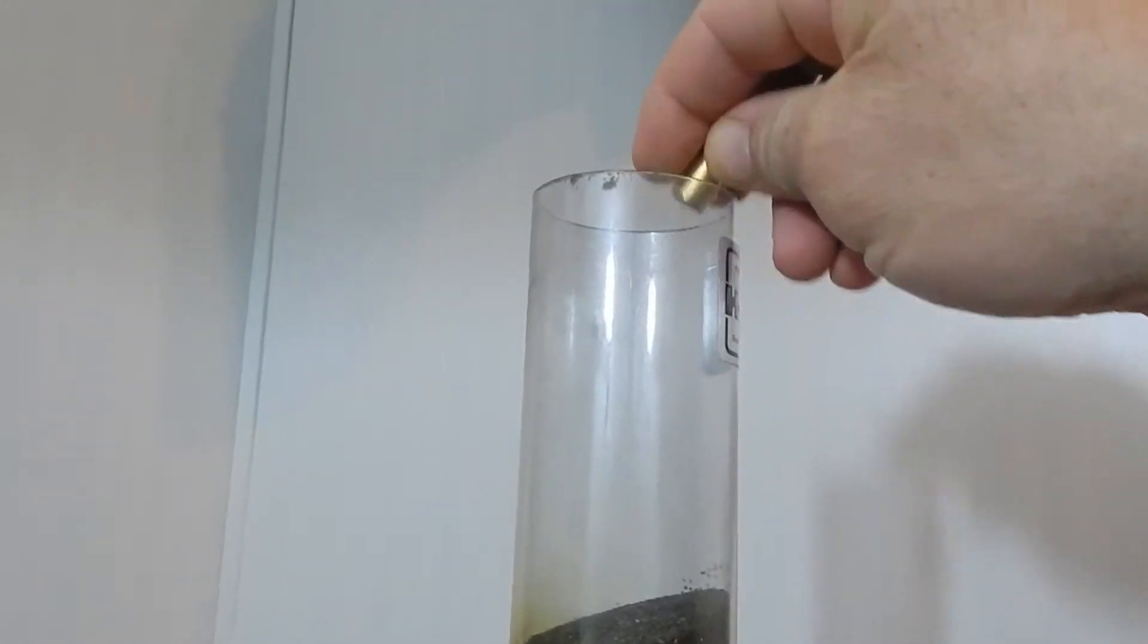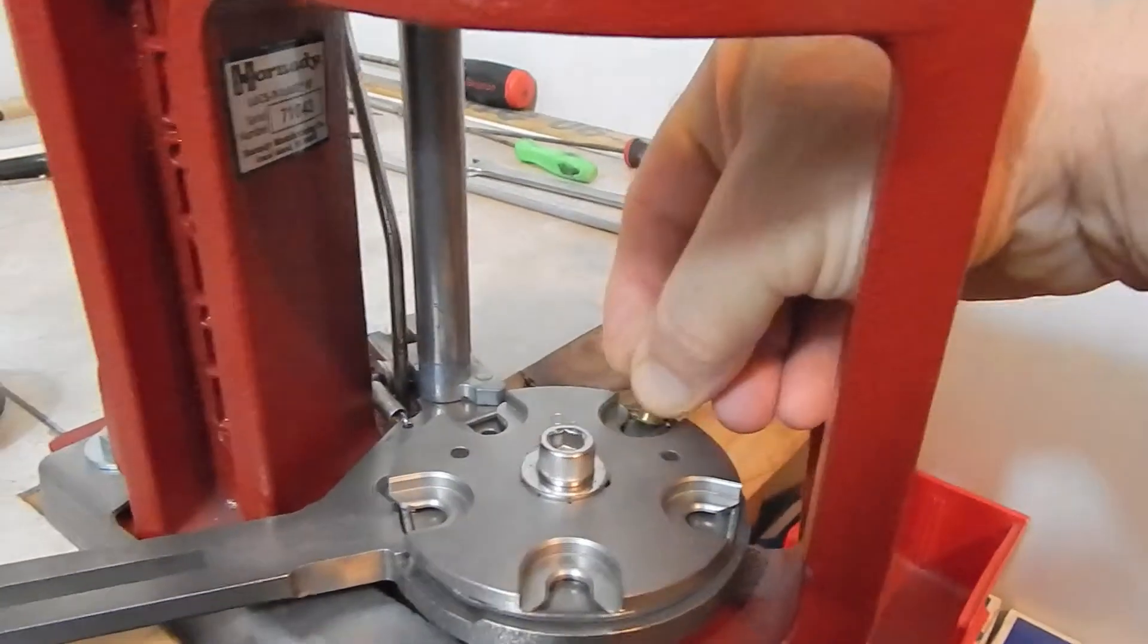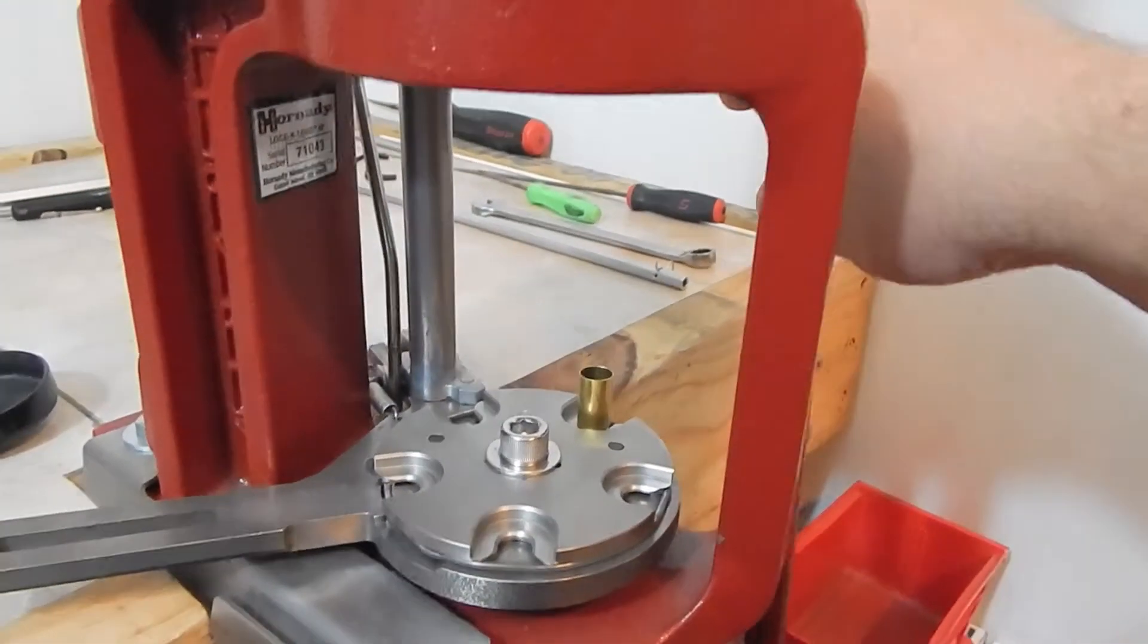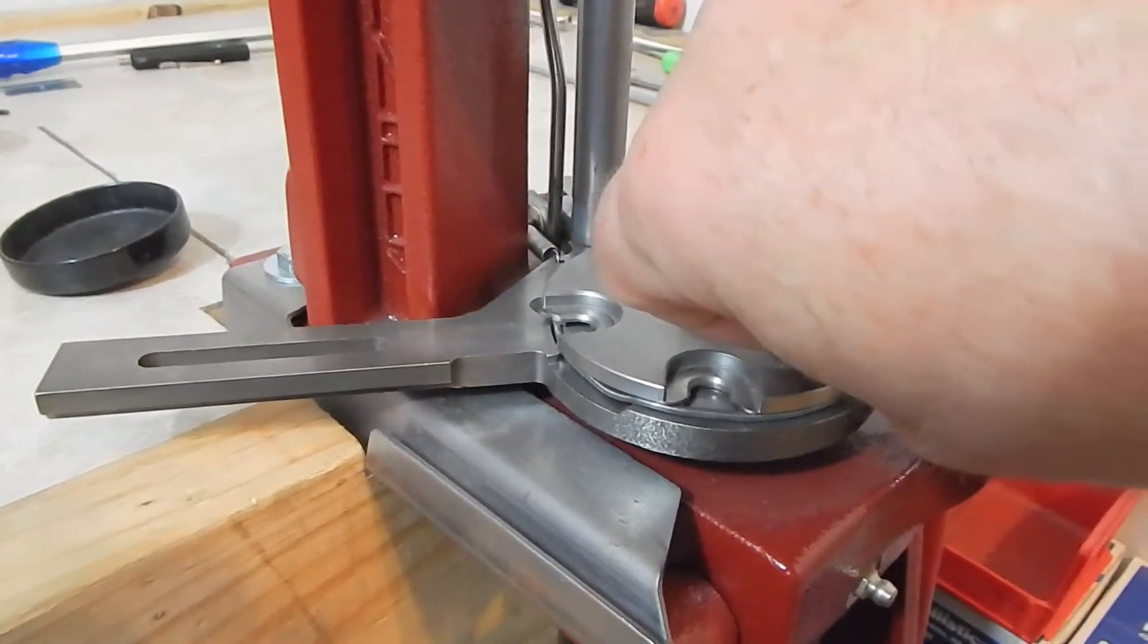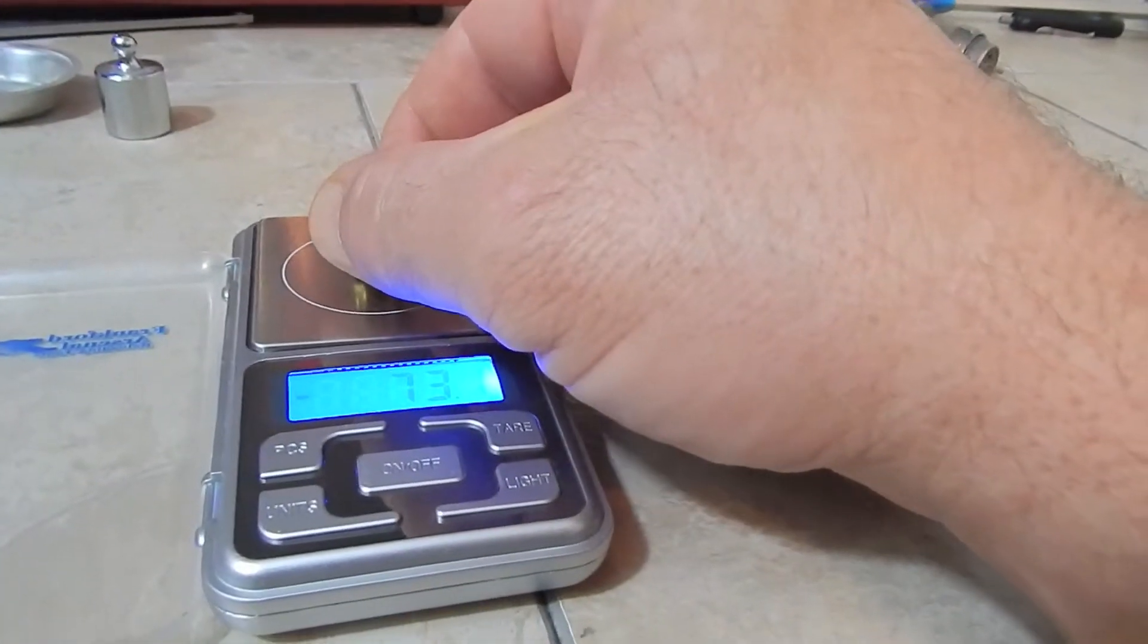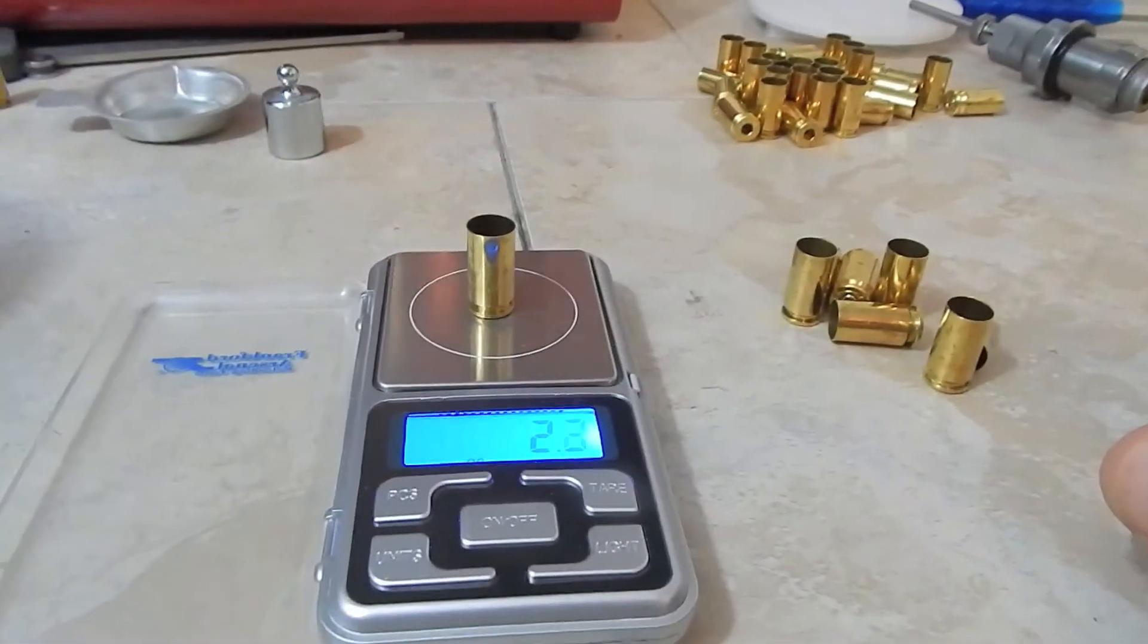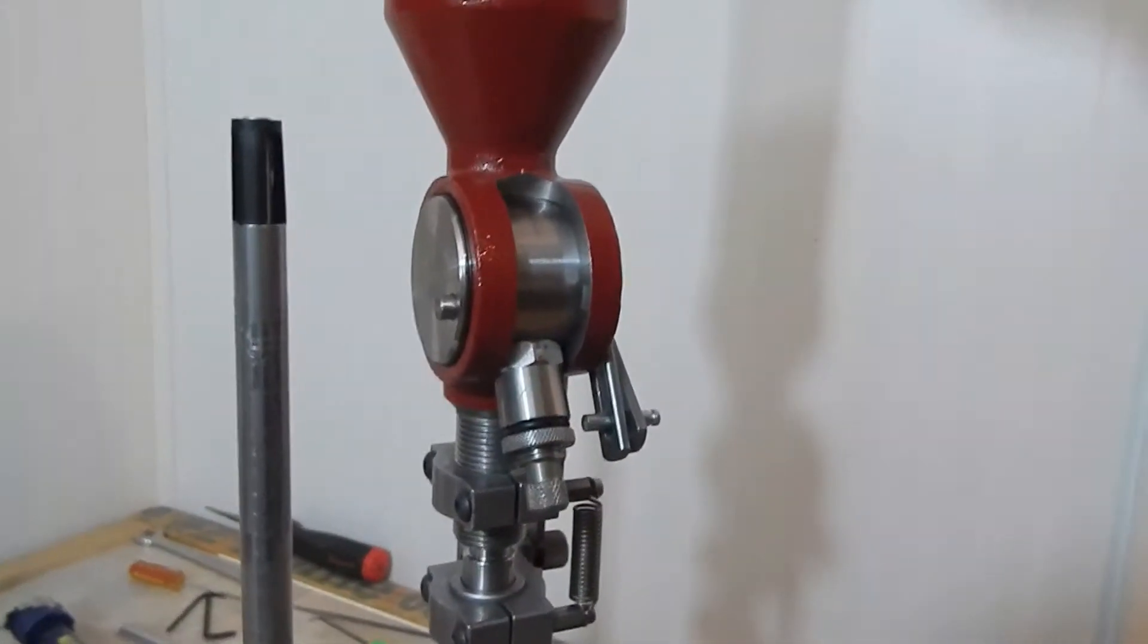So let's dump that back up into the hopper. I want to set it back in the station. That will hit the case activated powder charger next. Cycle it again. I want to do that a few times since I just added powder, because the powder will stick before I go adjusting on the metering assembly. When you first put powder into your hopper you'll have some inconsistent readings. So 2.4, not that bad.